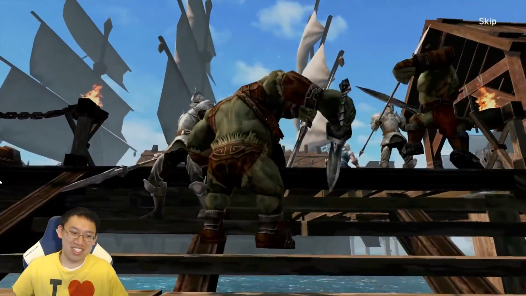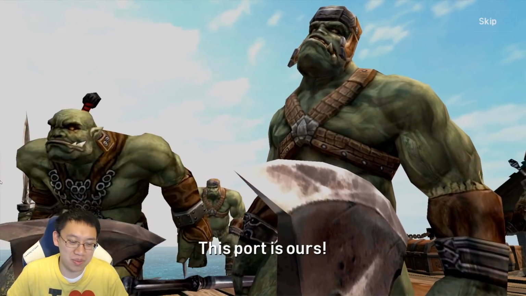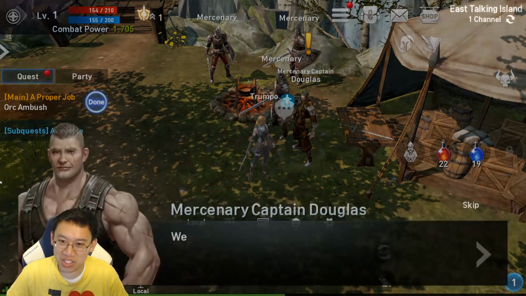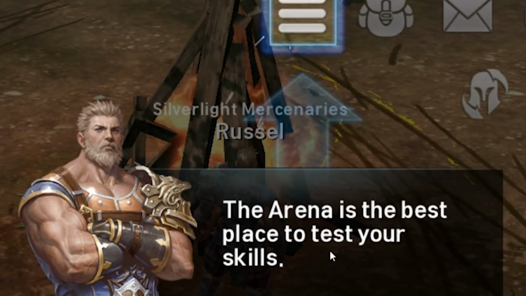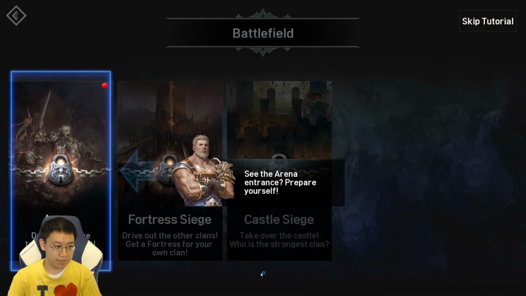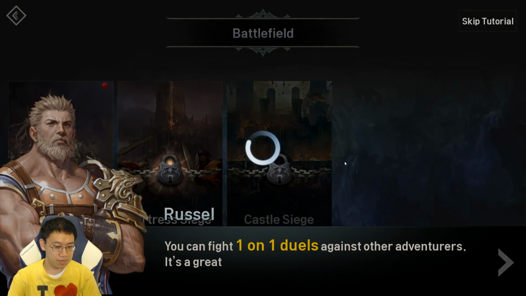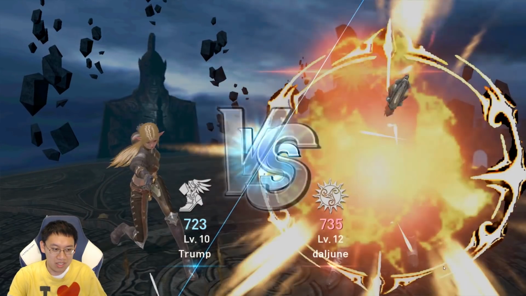Your favorite enemies, the orcs, are here, invading Beginner Island. Good place to attack. Surely the beginners will never be able to take them on. The arena is the best place to test your skills. See the arena entrance? Prepare yourself. You can fight one-on-one duels against other adventurers. It's a great place to prove your skills.